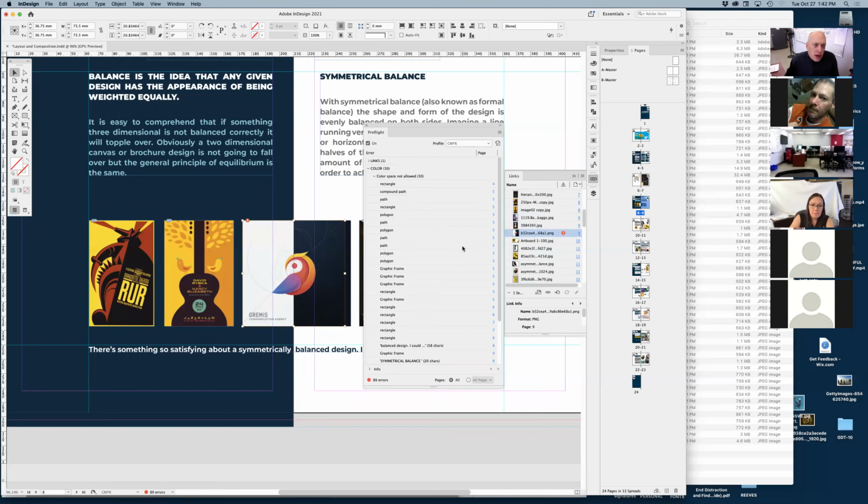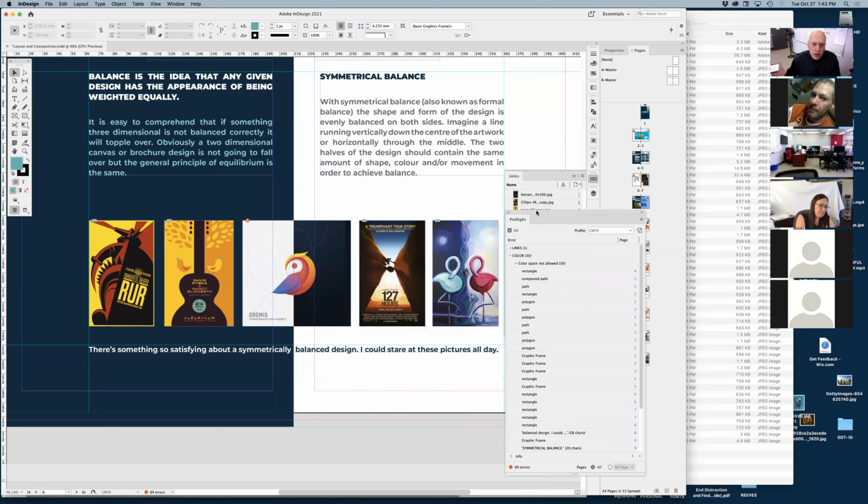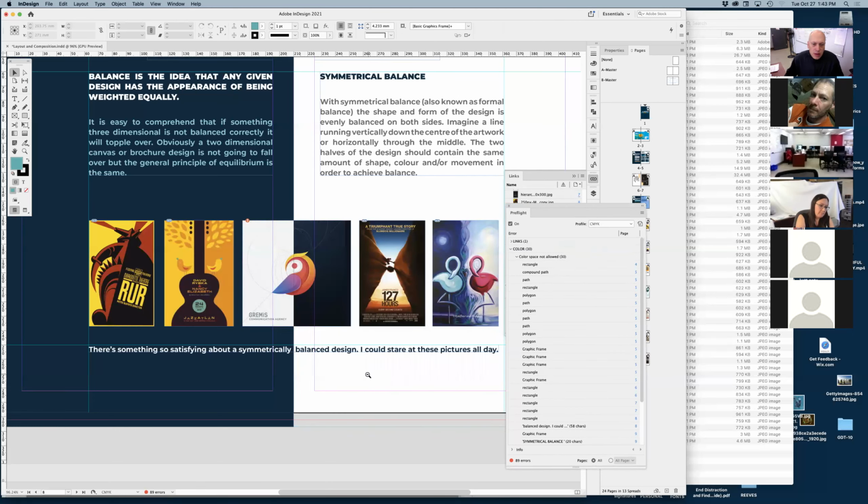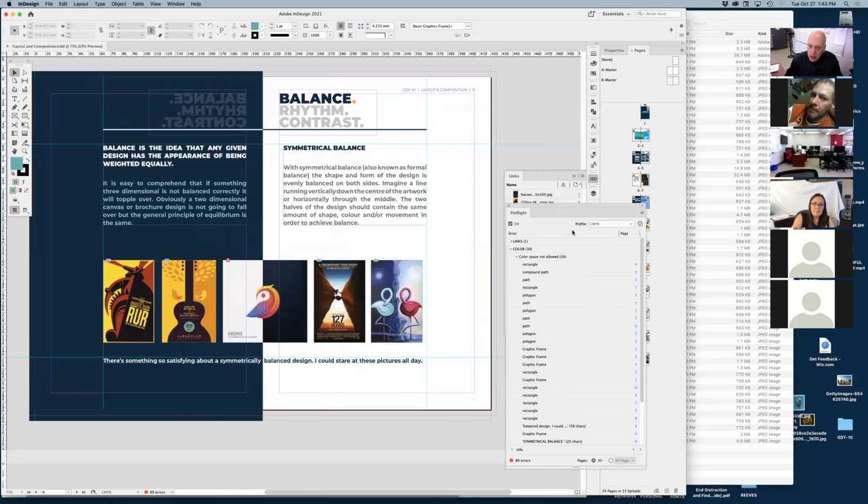But I was just wanting to show you how you get to your pre-flight and what it is used for. Basically, it's like a pilot pre-flight. You make sure that your document is ready to fly to the printer, and it's all in CMYK. So this tends to be a little bit tiresome to do the same thing over and over and over. So I always suggest to do part of the production, part of the conversion to CMYK as you go along with it. So once you have your page layout ready, then you just go, okay, I'm going to do 5 or 6 images at a time. That way you don't have to do 160 all at once.